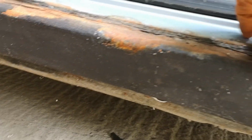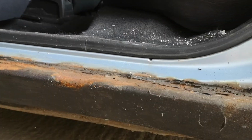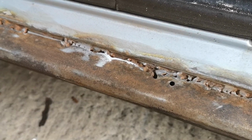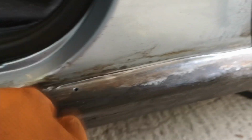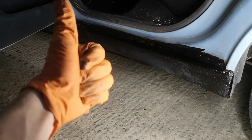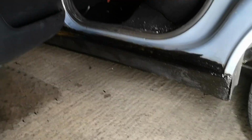Bit of an interesting story on this side, so we might just cover that up. We might have just caught it in time, actually. I don't think anyone's repaired it, but someone's had a go at it, I don't know what that is. Clean it up, zizz it up, moving on. That's totally fine. I mean, that's bad enough. It just would have been nice if they'd carried on with the welds. Yeah, totally fine. There, we're calling that fixed, boys. If you can't see the rust, then it's not rusting.